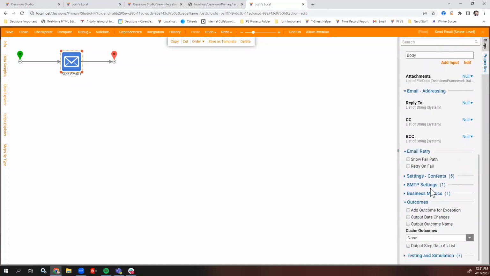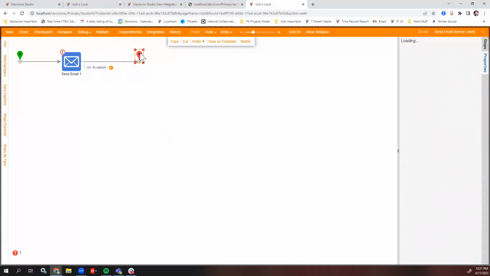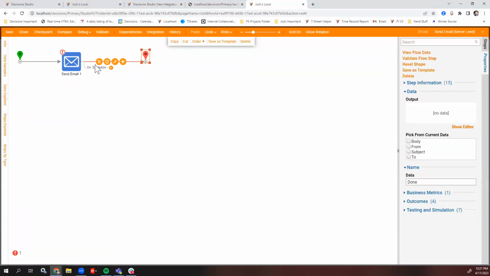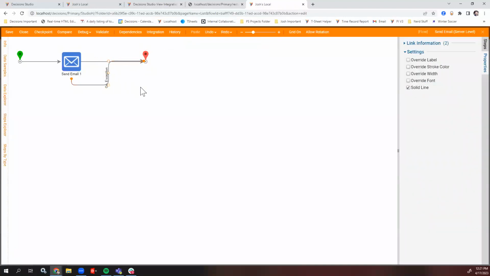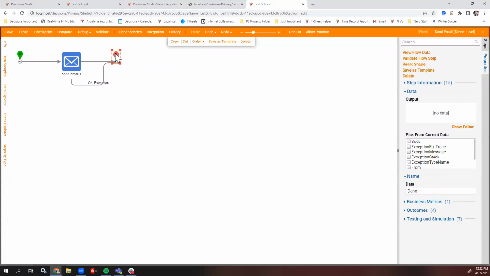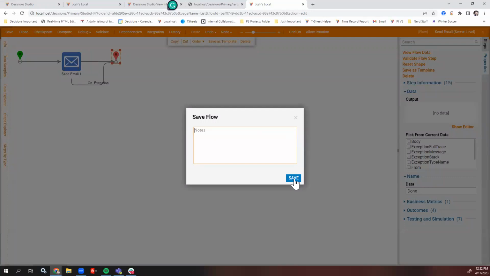Now, how I typically do that is I will go down to the send email step and add an outcome for the exception. This is very helpful when you're writing very long-lasting flows, where you don't want your process to break because an email wasn't sent, right? It would be pretty bad if you had this very, very long process, and one day the SMTP server breaks and you're left without one email being sent. That could ruin your flow, right? So we want to account for that by putting the on exception step on the send email step whenever you use it.